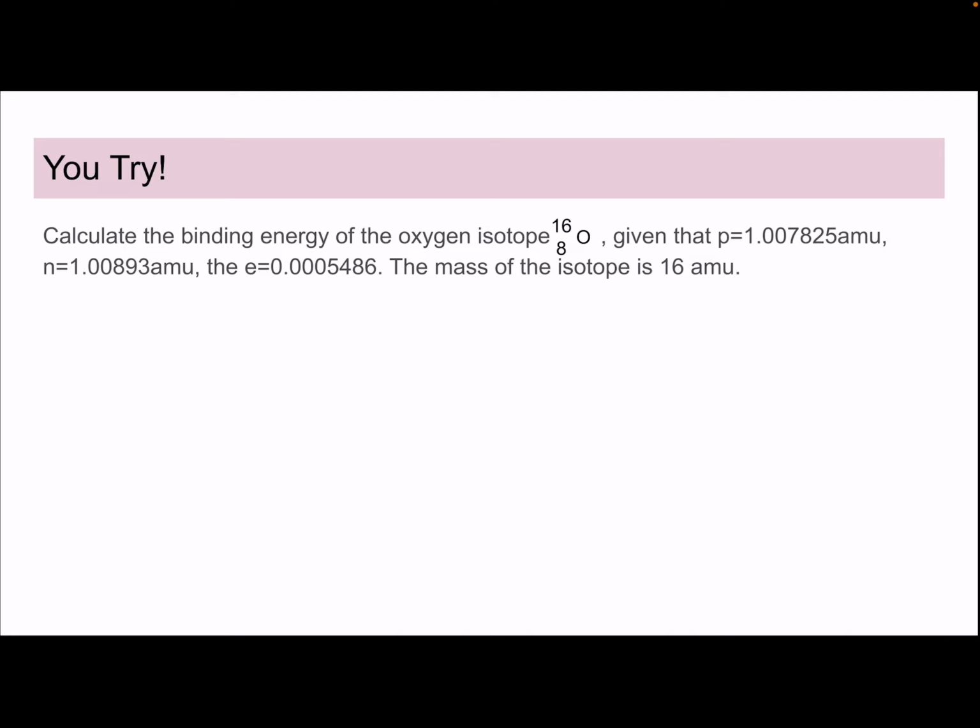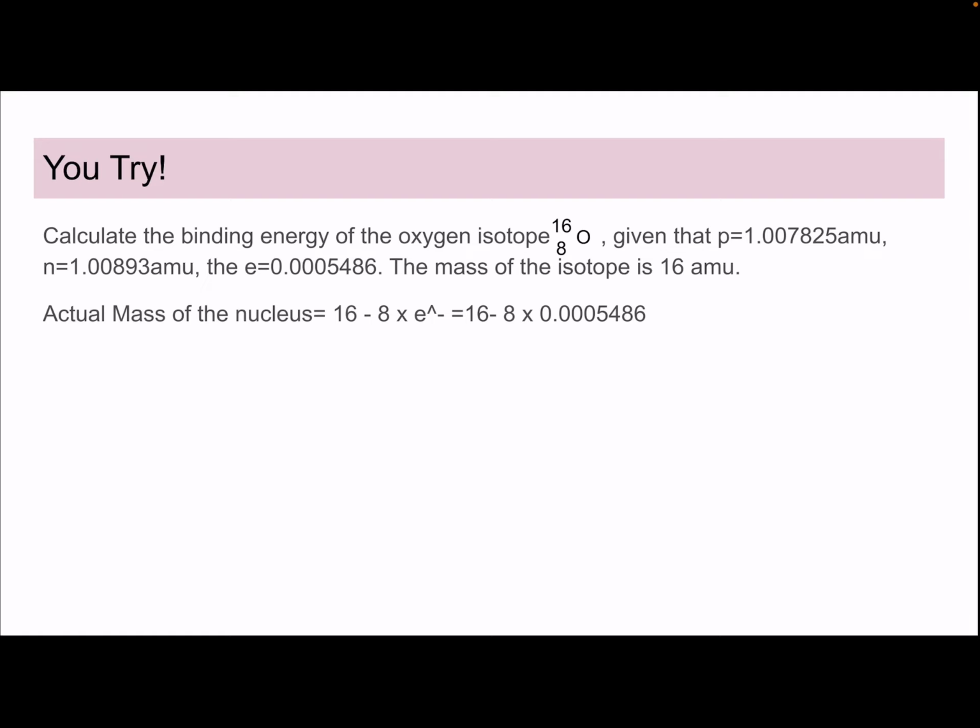So the oxygen isotope has 8 protons, and 8 neutrons, and it is relatively stable. And it gives us the atomic mass of protons, neutrons, and electrons, because the atom consists of the nucleus and the electron cloud. So the first step is to calculate the actual mass of the nucleus, which means you have to subtract the electrons in order to find the mass of the nucleons.